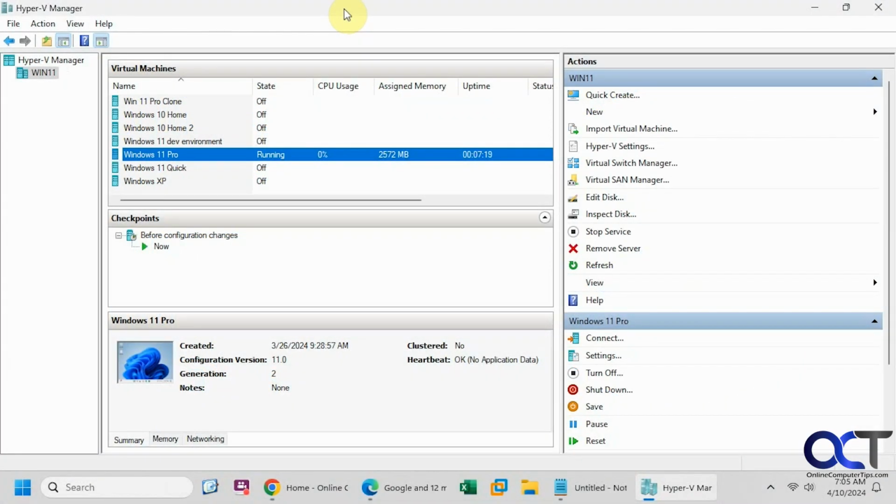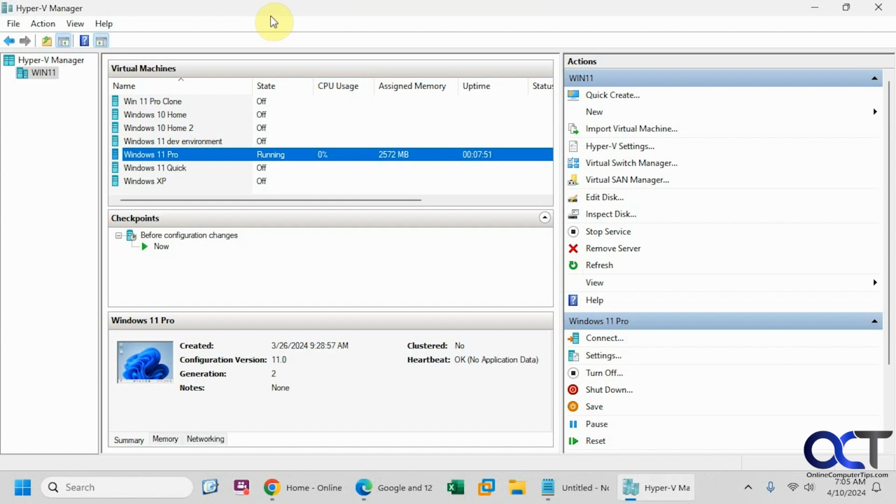Hi, in this video we're going to give you an overview and demonstration of Microsoft Hyper-V for Windows Desktop. So there are a couple versions of Hyper-V. You could run this on Windows Server Editions, of course, which has all the full functionality. And then there's the desktop version, which you could run on Windows 10, Windows 11 Professional. And there is actually a way to configure it to run on Windows Home Edition if you want to look into how to do that hack, but it is possible and it works very well.